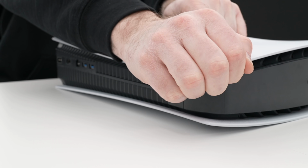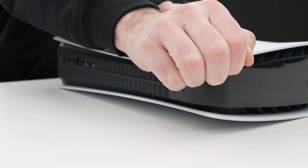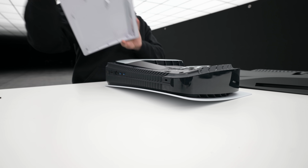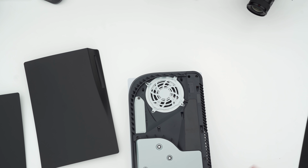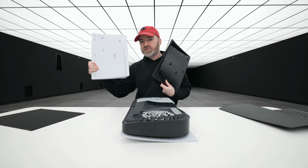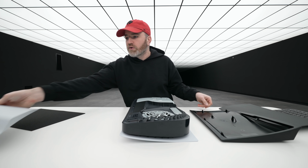All right, so this is the corner away from where the disc drive is, and I'm just gonna lift up and push towards myself, and look at that, bam! Super simple, and you can see already the similarity, right? Of course, it's interchangeable. It's surprisingly simple to do. We flip over to the other side.